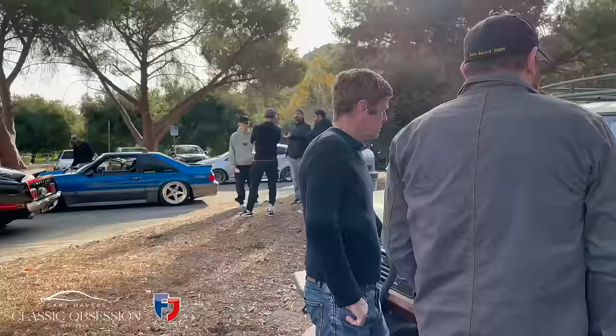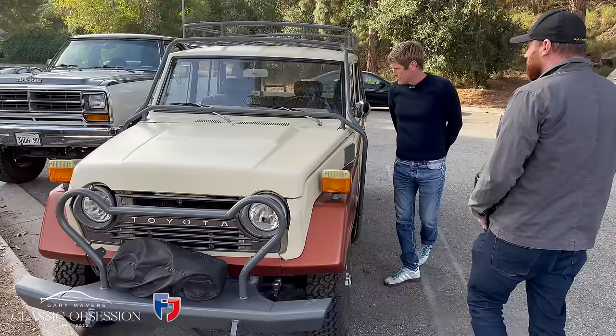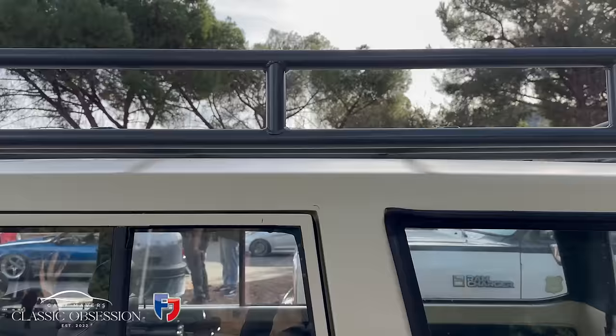Absolutely. Like I said, we've never done anything too aggressive with it, but we've taken it out on dirt roads, and it flops around, and it rolls, but it's sort of like an old Series 1 or 2 Land Rover. You can just drive them across anything, and they really just soak it up.